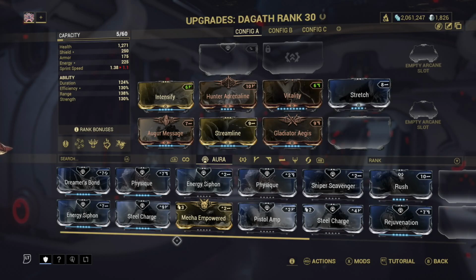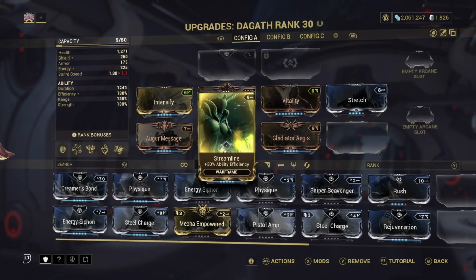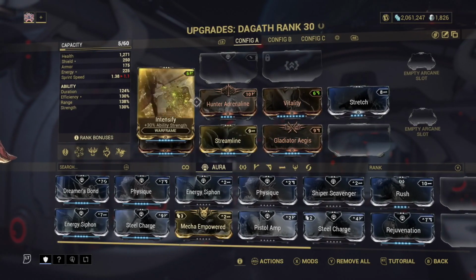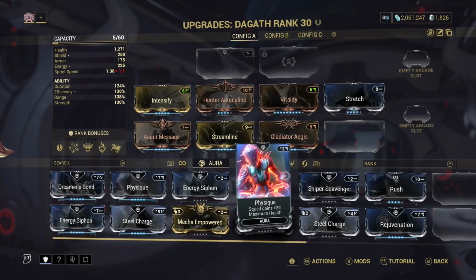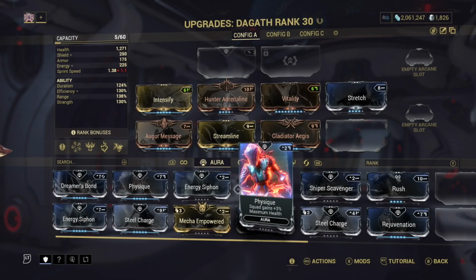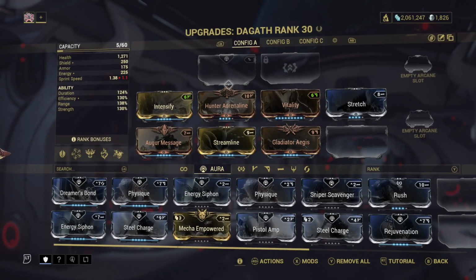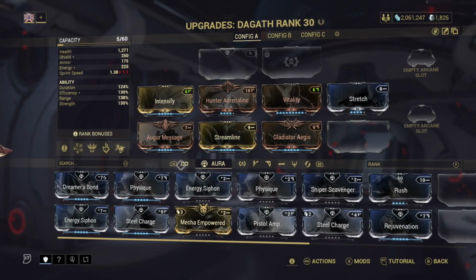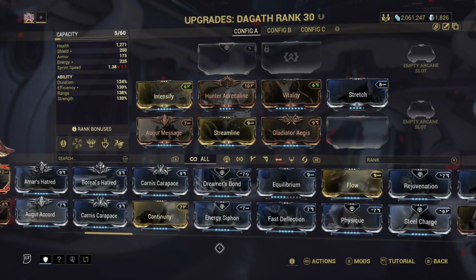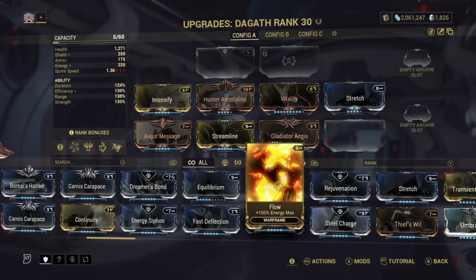I do melee with them a lot, so Steel Charge wouldn't be bad. Their energy isn't that high. Obviously, I could put a Flow on. I do have a Flow, but then I'll have to consider removing a few other things here. I'll come back to the Aura mod in just a second. Let me jump to all. Flow is going to be very close to the top. Yeah, that's a 9-pointer.